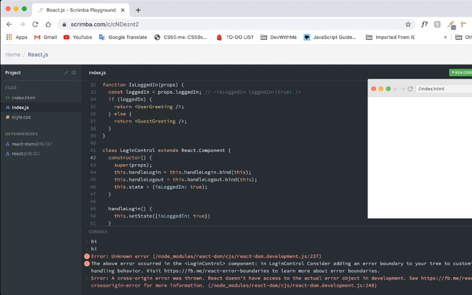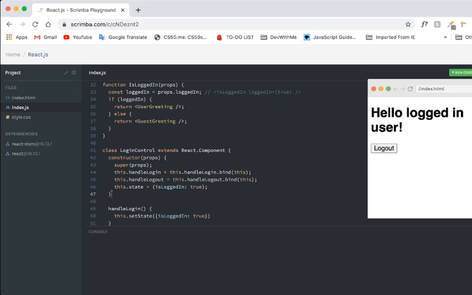Oh, wait. God, I forgot to put props here. Okay, finally, I forgot to put props here. Probably many of you are yelling in the comments now, like, dude, just add props. Well, I didn't know in that case. And let's try log out. Log in, log out, log in, log out. Okay, now everything works. So you can see it's changing. Once we log in, it's a log out.